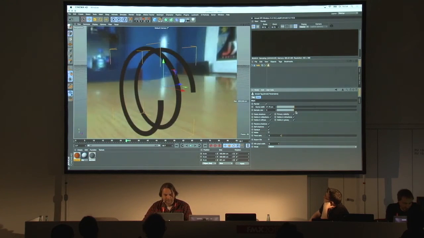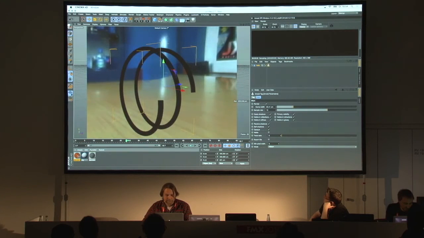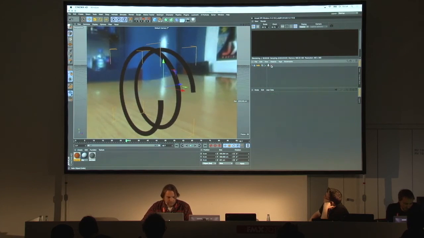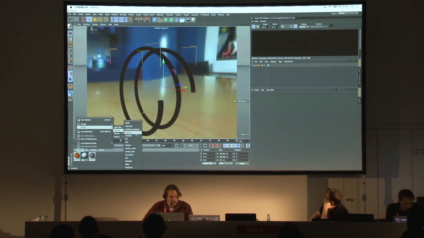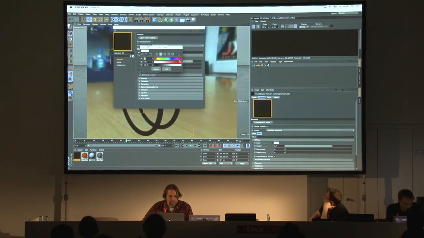You can tell how many subdivisions you want to have, and if you have a material, you can place it on this object. I have to check which material I have. So maybe I take a new one here, a standard shader, Arnold, make it bluish or something like that, blue.